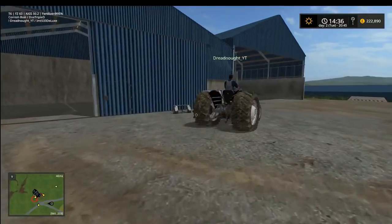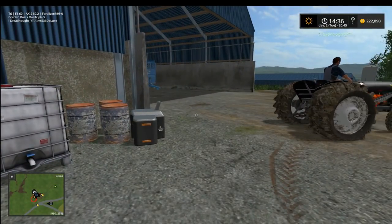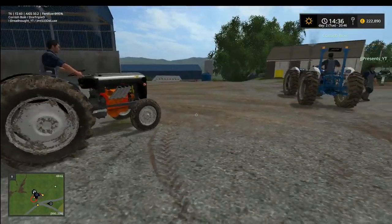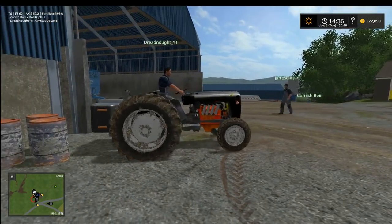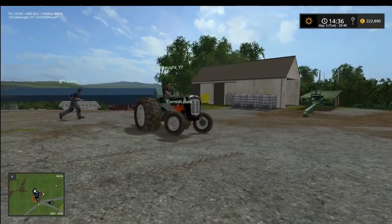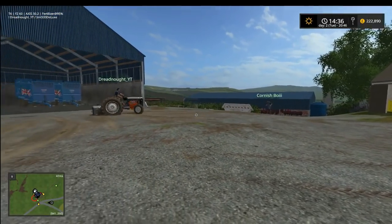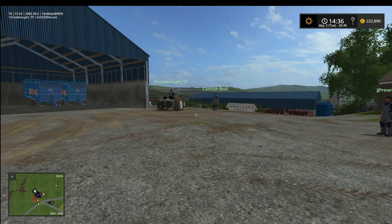This is probably the best bit about the tractor once you put that weight on. Barney, keep that tractor off. I am, I'm moving it away. Stop stealing my show, I want to show off. This is my party trick. And yes, it can drive about like that for days. It does it backwards as well. It does some sick power slides. Yeah, the wheelie's definitely its party trick.